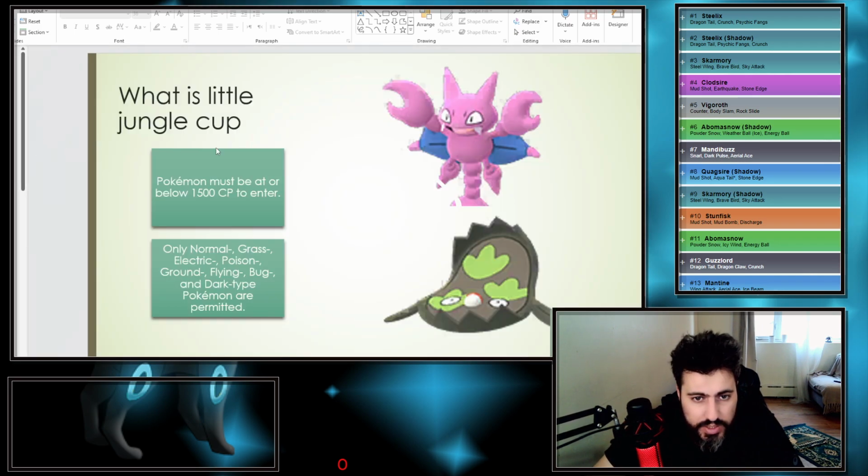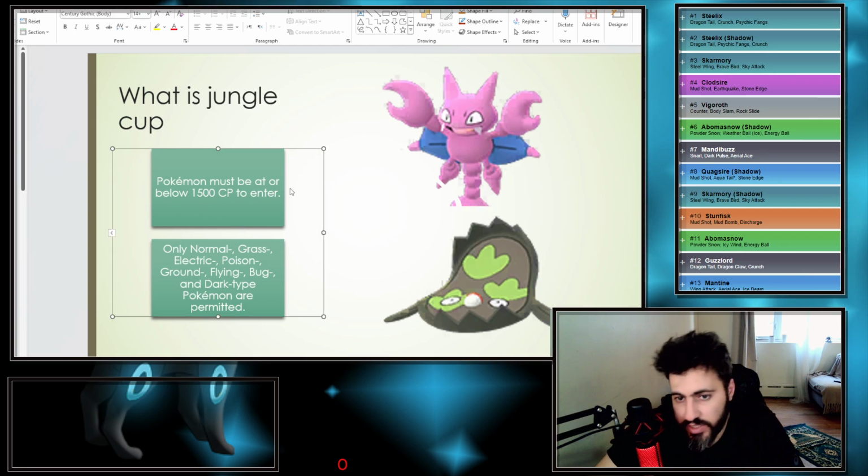So what is Jungle Cup? Jungle Cup, it's a great league format this rotation. It's not Little Cup format for once. This one used to be a Little Cup format, except this rotation. It's normal, grass, electric, poison, ground, flying, bug, and dark type.